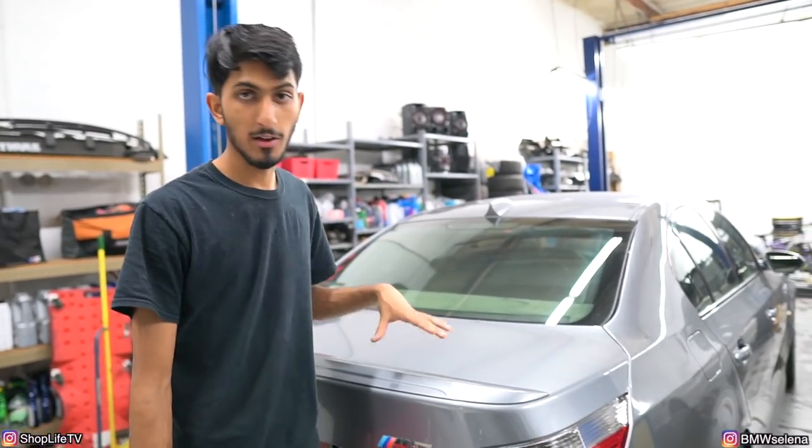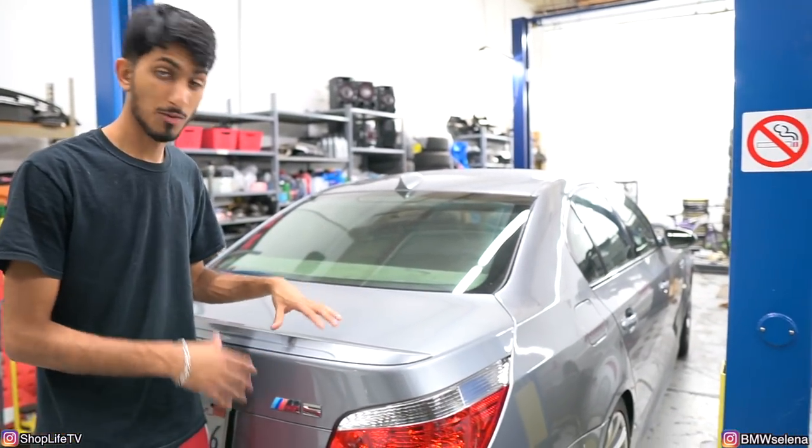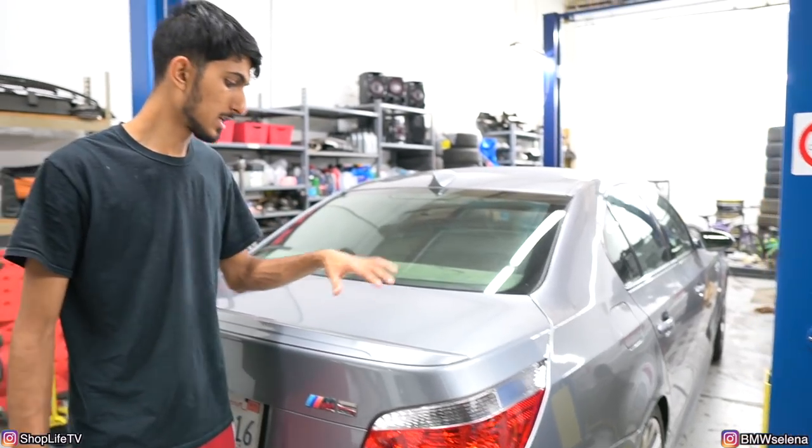Right now I'm working on this M5. I've worked on it before and done a few maintenance items, but the owner has been experiencing a lot of battery drain. He gets the warning on the dash as well, and the battery pretty much kills itself overnight. I'm diagnosing what the battery drain is coming from. On the E60s, it's very common if you have the comfort access system that sometimes some of the door modules just get stuck, or something happens to the module itself which starts drawing a lot of current, even when the car's off.